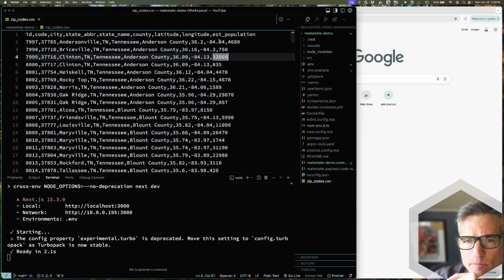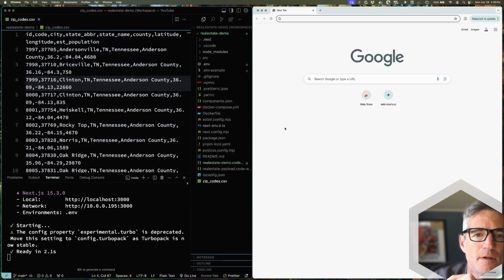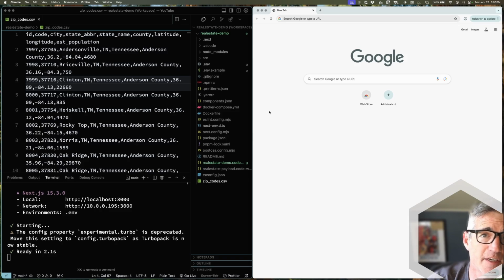Now, Payload CMS comes with a field type called point. Point allows you to store a lat and long together as one field in the database. I was thinking I would go down that route, but my version of Postgres does not include that. There is a plugin you need to do that, and I'm not going to go through that right now, but it's just as easy to create two number fields for lat and long.